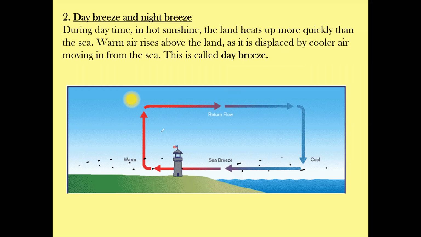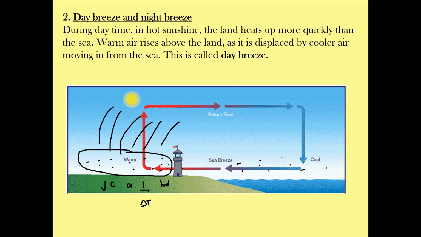Now what happened? At daytime, the sun is providing heat energy to both land and sea. As we know, the specific heat capacity of the land is small, so it will show a greater change in temperature. So the land will be hot. As the land is hot, the air above the land is also hot. And what happened to the hot air? The hot air will rise. So air particles move up above the land. As these particles move up, they create a space for other particles to move. So the particles above the sea will move towards the land and take the position, and this process continues. That's why during the daytime we have a sea breeze, or you can also say day breeze. Is it clear?